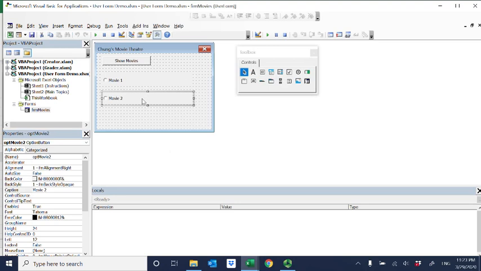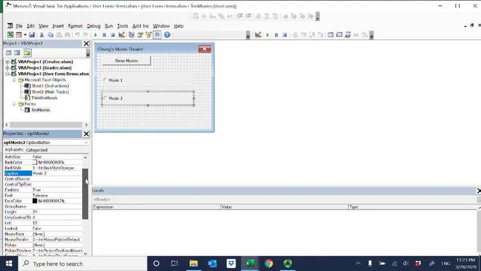These 2 radio buttons, what I want to simulate is similar to what we had in the midterm, where we present 2 movie titles and then we allow the user to choose only one of them. So they have to choose this one or this one. They cannot choose both. In order to do that, I have to put these 2 option buttons into the same group. So if you go down here, you will see there's a property called group name.